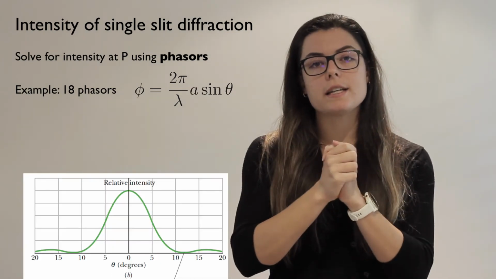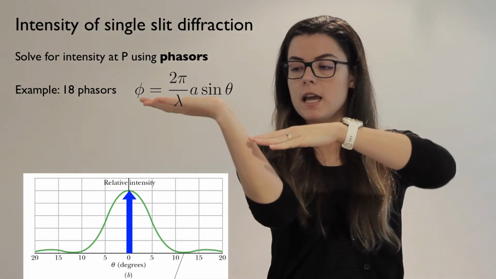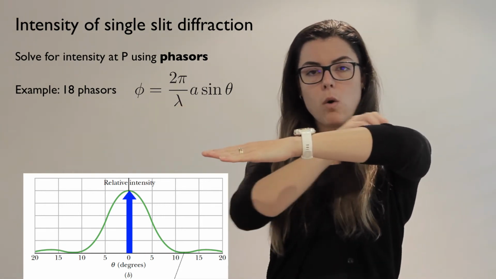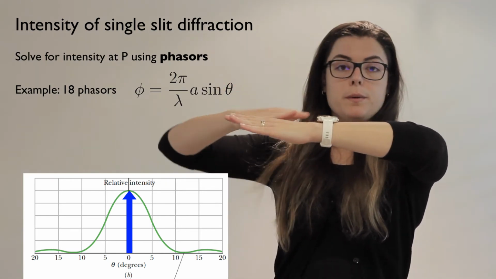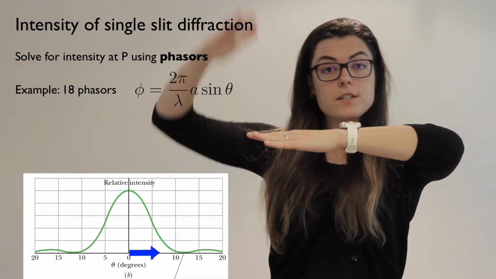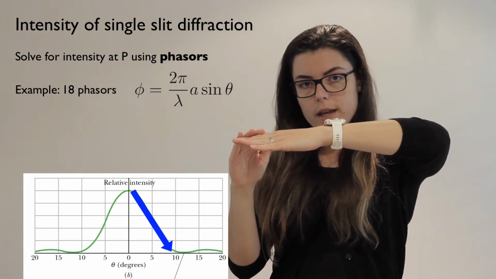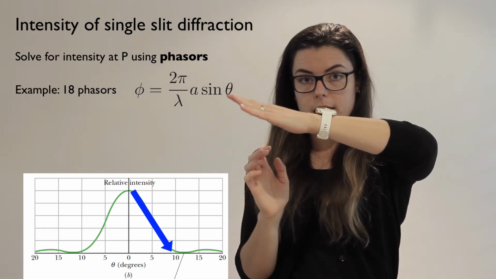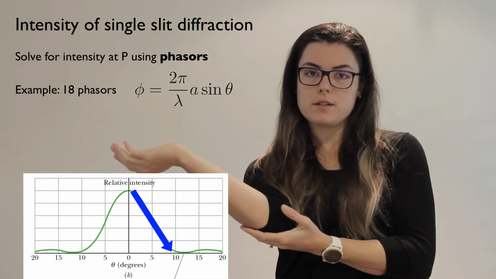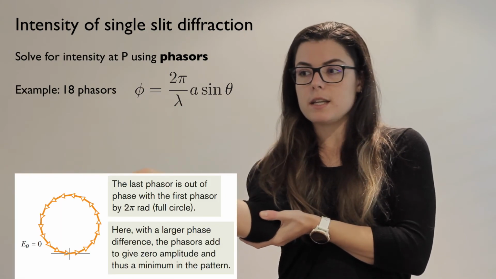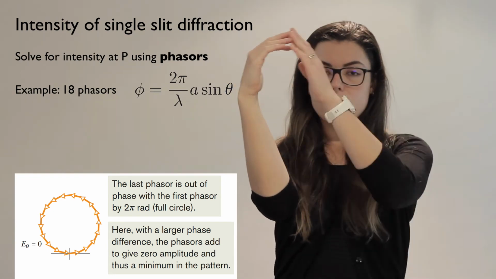So now let's look at what the phases are going to look like at the first minimum that we encounter. You can see that we started off with all of the phases adding up. There was no phase difference between them. And then as we go to different heights on our screen, the magnitude is going to become less because our phases start curling up. I can't do it with my arm because of anatomy, but essentially the phases end up curling up and the resultant gets smaller and smaller.